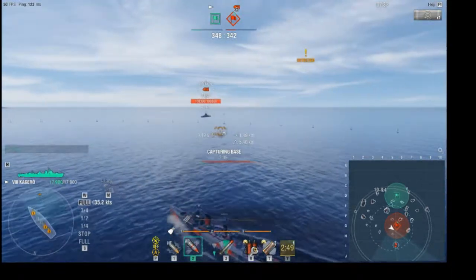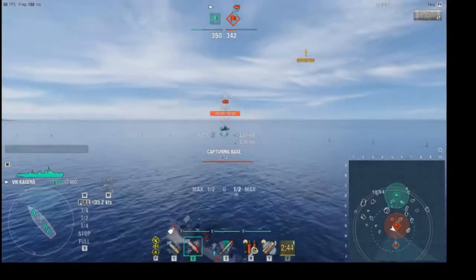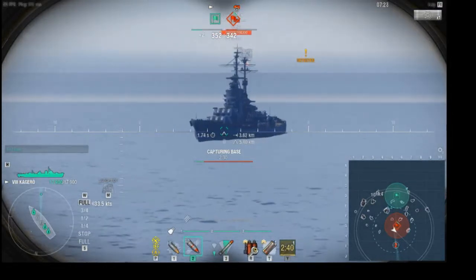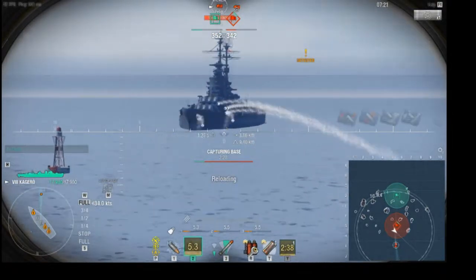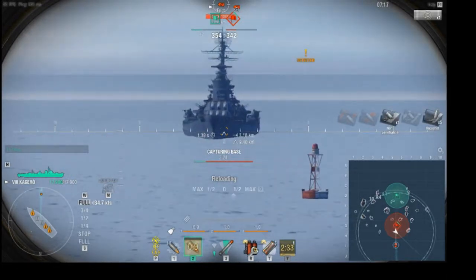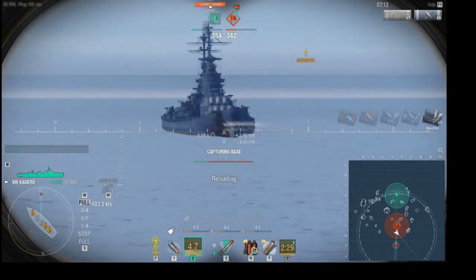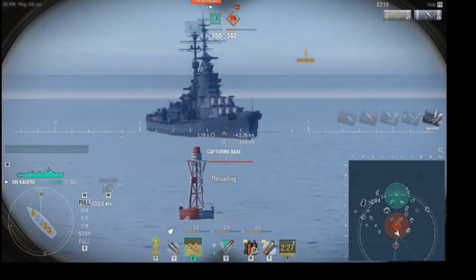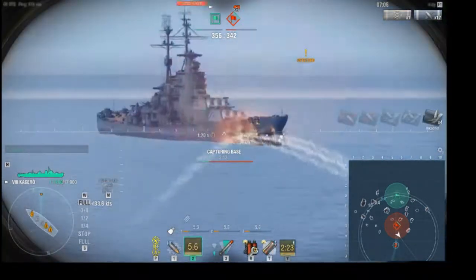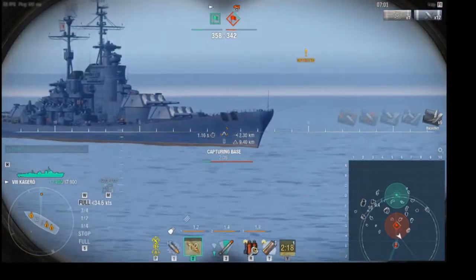And here I will get into the mechanics of angling. Here the Kremlin is basically bow on to me, so I can shoot at it. I do have the penetration to hit that, but because the angle is too great, the actual armor I'm impacting is just too much. Actually, the armor check is not even happening. I'm just auto bouncing here. I will never penetrate.